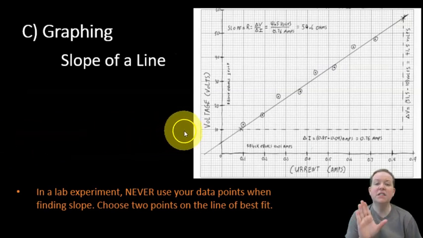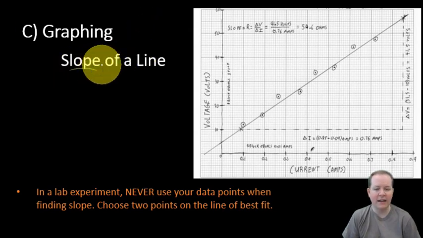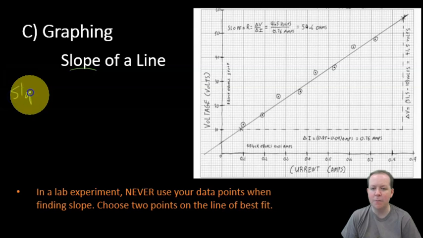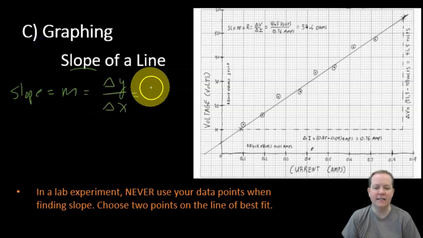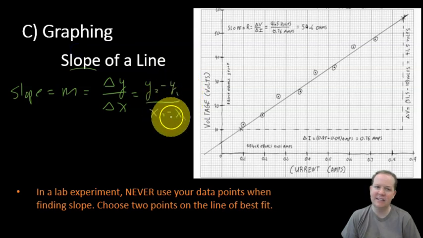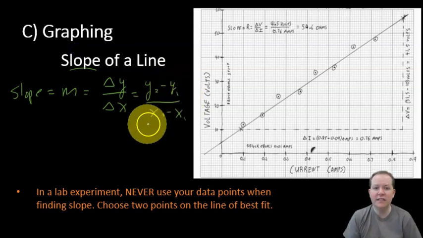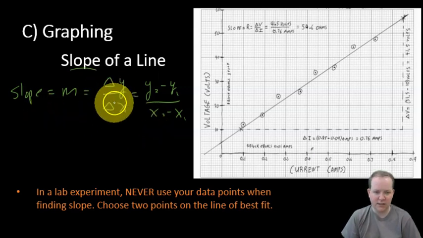Oh, when we're finding the slope, this is kind of like two things in one. Let's remember how to find the slope of a straight line and how that comes into play when we're making our graphs for a lab, okay? The slope of a straight line, sometimes that's represented with the symbol m. That's equal to the change in the y-axis divided by the change in the x-axis, or y2 minus y1, if you remember this from algebra class, over x2 minus x1. You do not necessarily have to write this out, but if this is a lab or a math problem, I should see how you're finding the slope, okay?